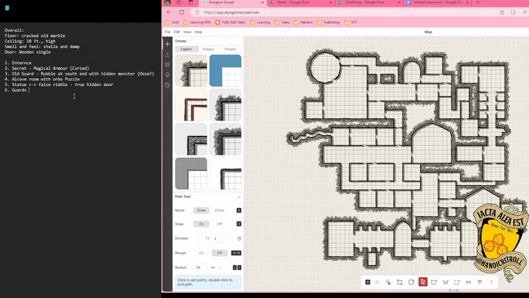So guard room, that is animated, sort of. There's also a hidden room here, and trap. So trap isn't really a trap per se. Obstacle, I guess. Pit. Let's call it pit.